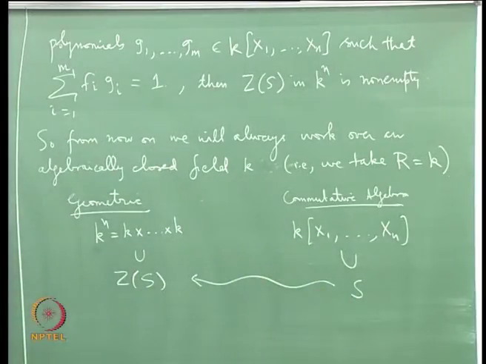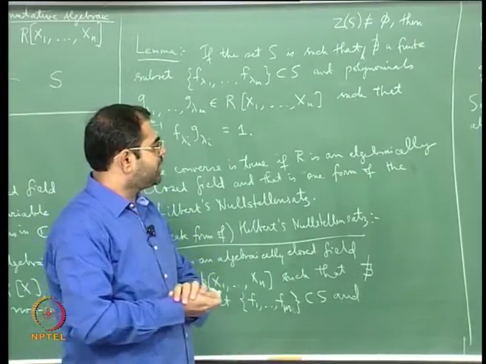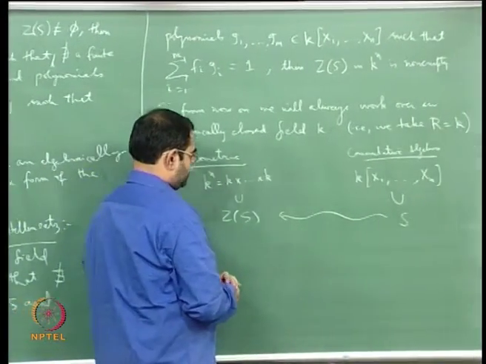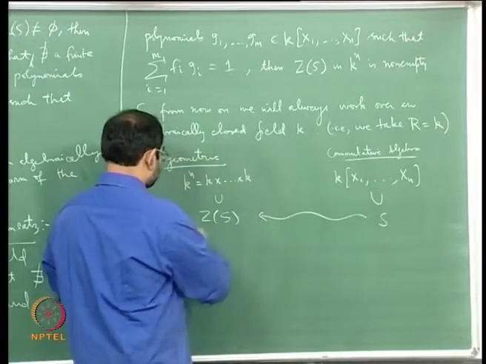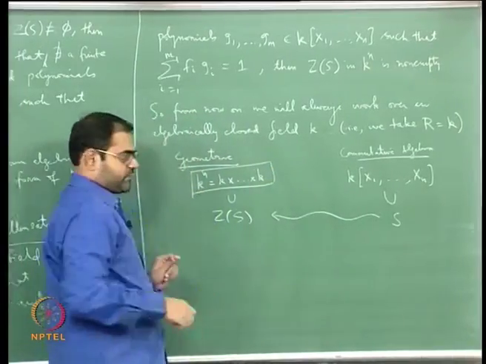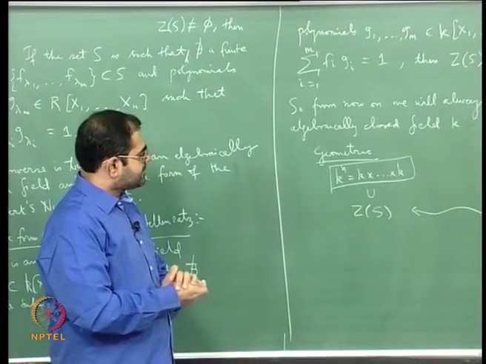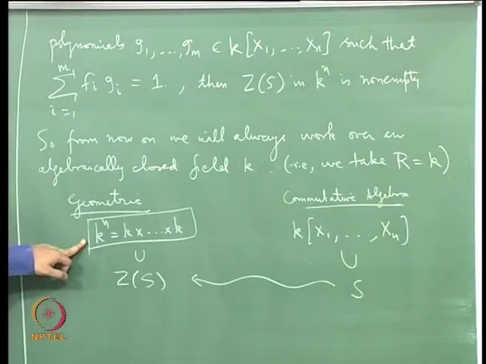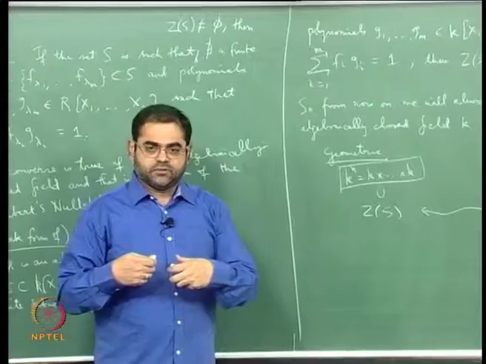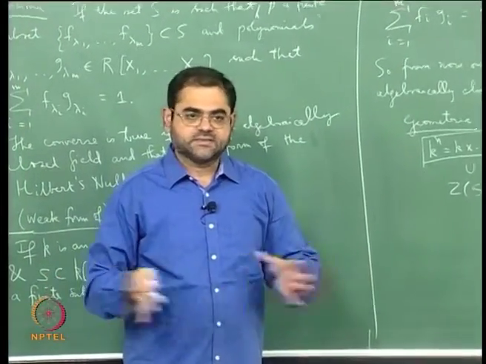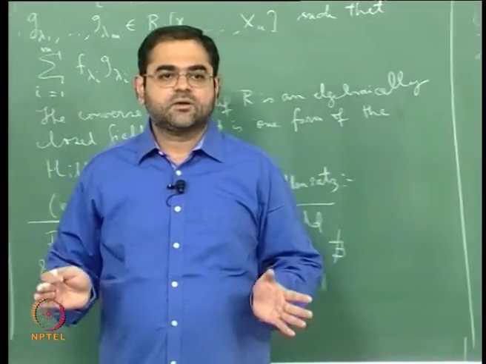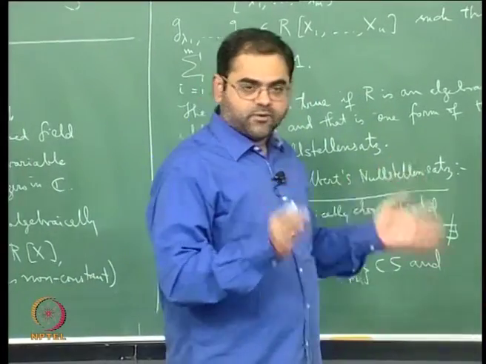So this is the picture we are going to look at, and we are going to see what is there on both sides. That brings us to the following question. What are we going to do with this set? We have thrown away the vector space structure. It's just a set. Now what are you going to do with it? The first step is to give it a topology, and that topology is called the Zariski topology.